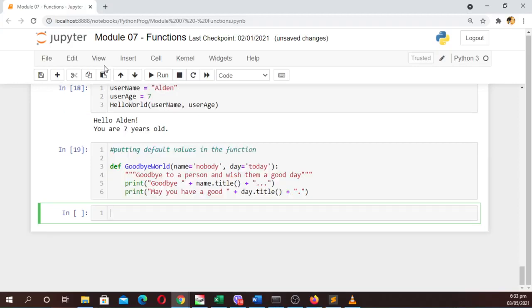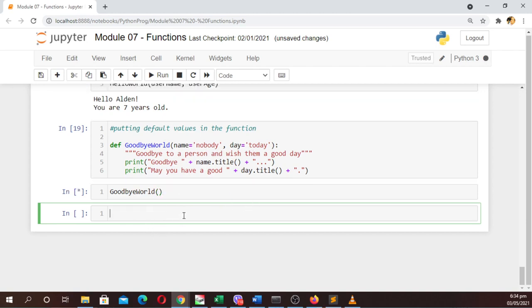So if we forget to put parameters, for example, kinol lang natin yung function goodbye world, what will happen? Kung kanina to, error to. But because of the default value in here and the default value in here, what we are expecting to see is goodbye, the title which is nobody, may you have a good today.